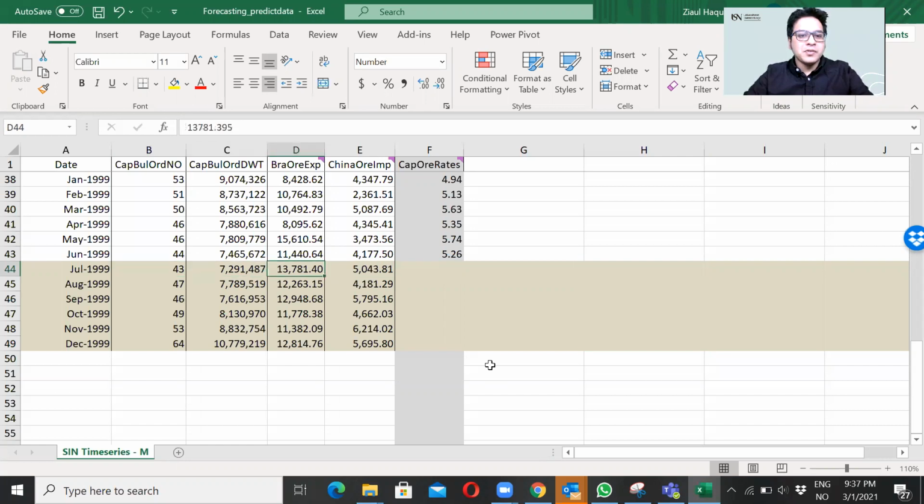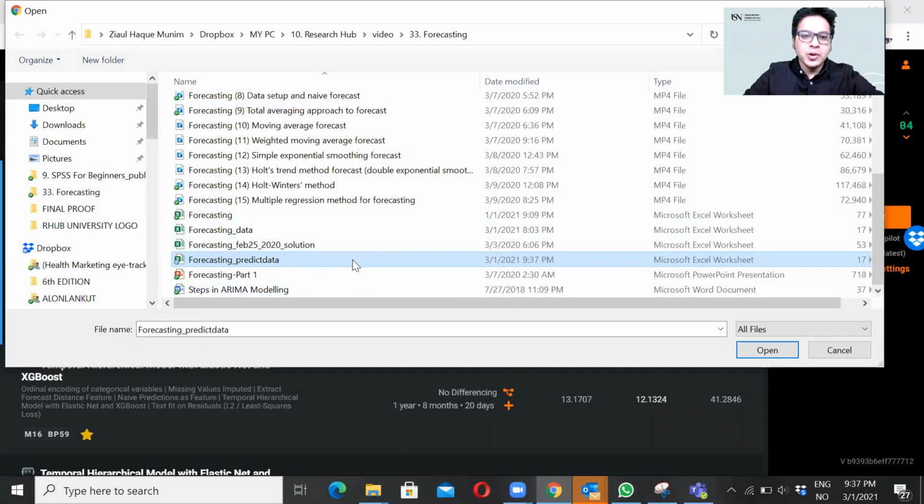For these periods, I am keeping my target variable empty so that I can get the forecast values. Okay, this one, 5.48, we will use later, but now let's just keep up to this point, and I save it and close it. And then I'm loading it here.